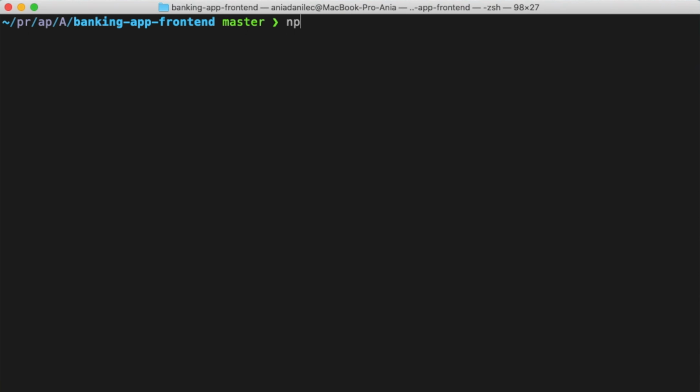We will install it all as one command. So tailwindcss, postcss-import, postcss-loader, and postcss, and Angular builders for custom webpack. Let's run it.